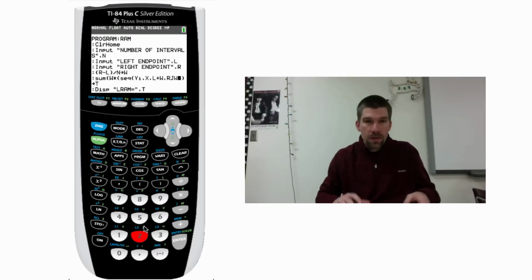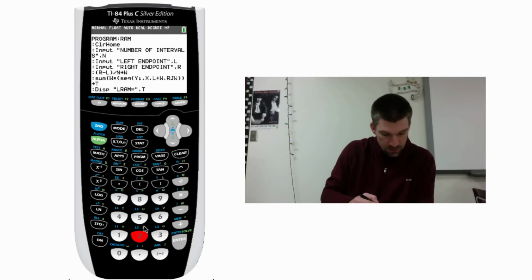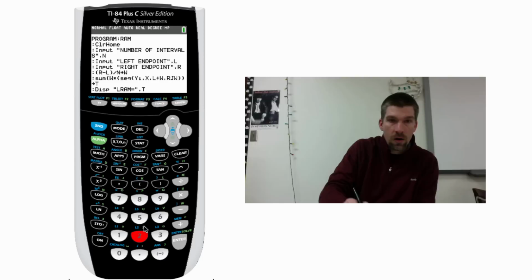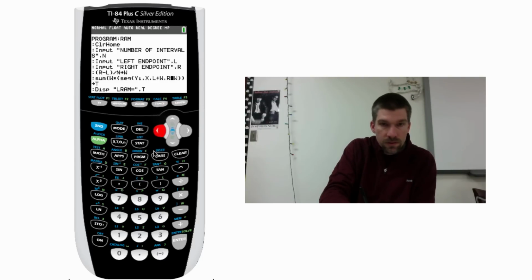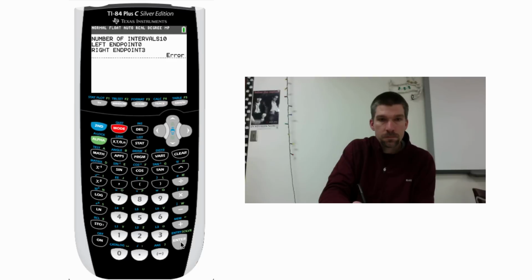So L plus W, comma R, comma W. So this should be a comma. All right, so here we go again. 10 intervals. Left endpoint 0, right endpoint 3.